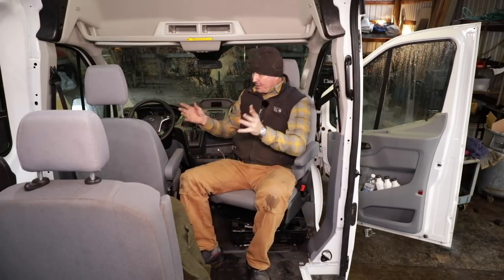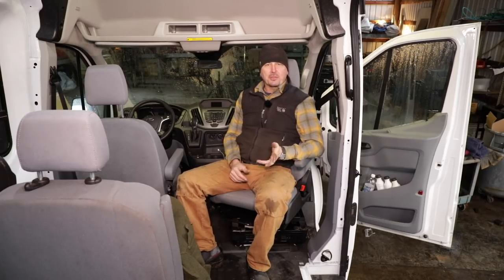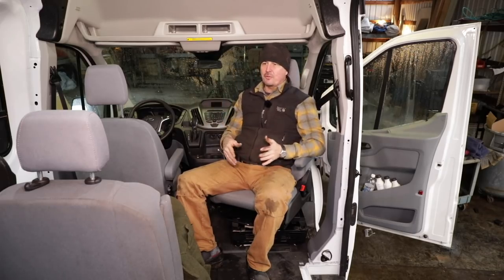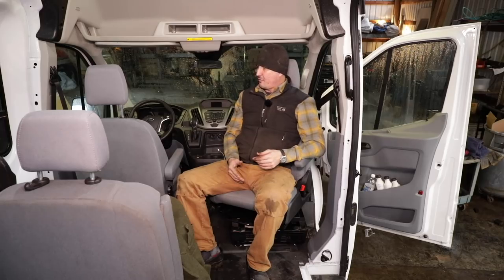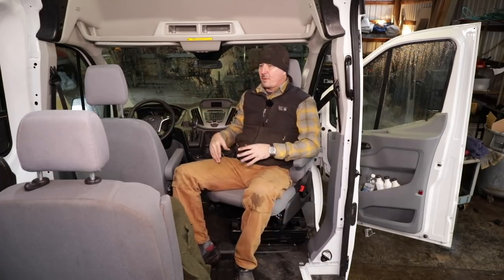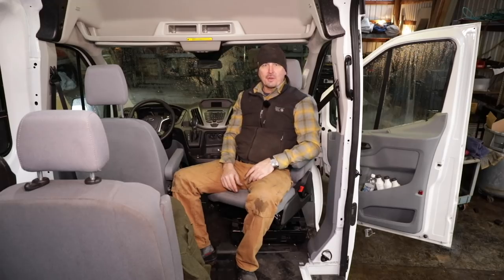I like the ability to turn. We're going to put a table right here. You know what would be cool - even in a quad cab pickup, like the newer pickups, there's lots of times in wildland firefighting for example, you've got three guys in there all facing forward. If you take your truck camping and you all sit in the car facing forward, it's kind of a drag. I don't know why the factory doesn't have an option where you could swivel the front bucket seats around. We're going to have a little flip-up table that goes across here. This one will turn around so we can enjoy meals together, or play a game, or wait out a rainstorm. You can interact and enjoy one another - not everyone stuck facing forward in a vehicle. It would just change everything.